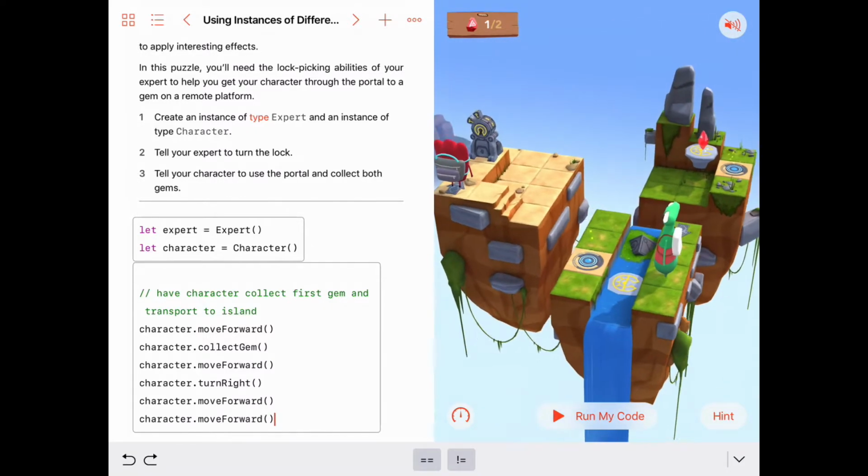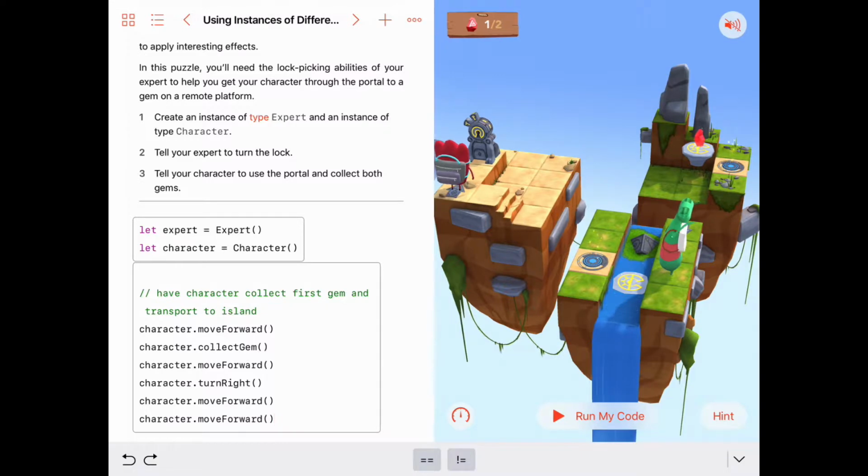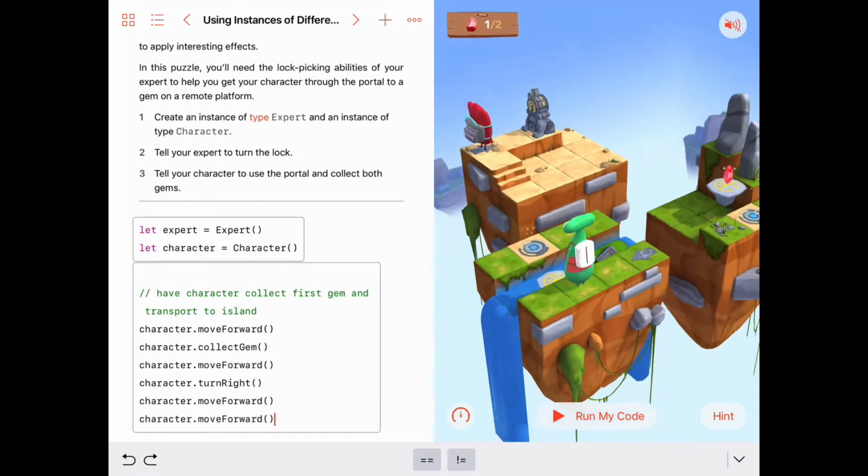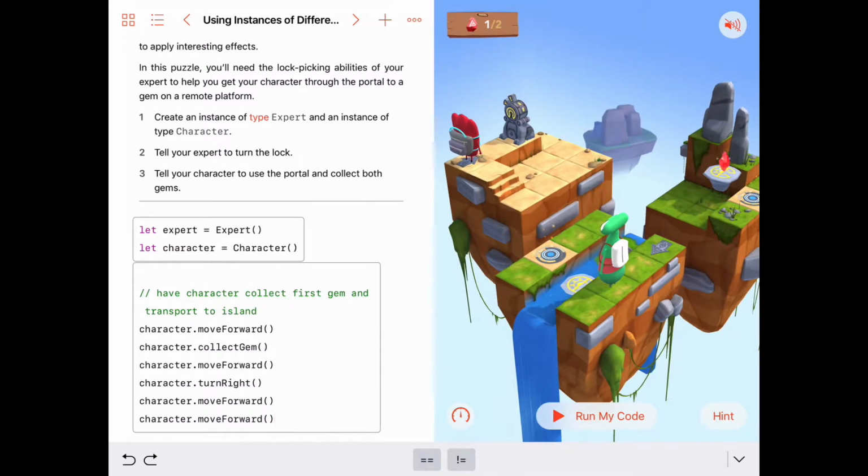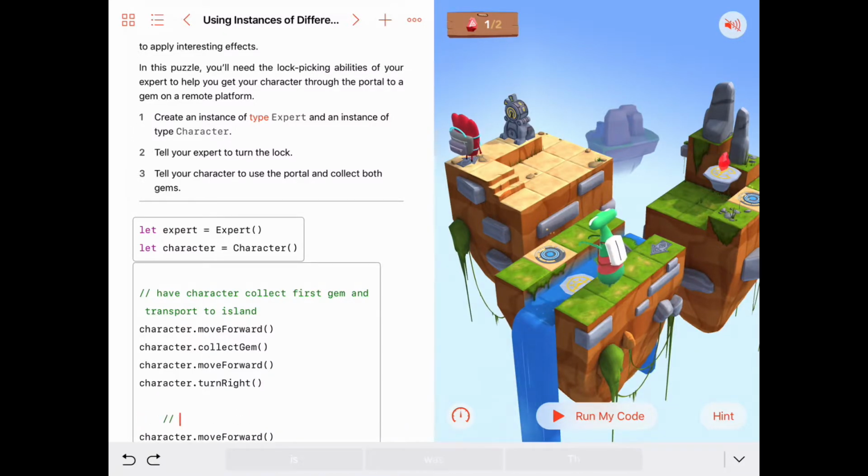Luckily, it looks like there's a submerged platform here in the river. So if we could get that platform to move up to the same level that our character is on, he could step across using the platform to the blue portal. So we need to do that before our character tries to step across. Right in here, we need to say move platform up so character can cross.